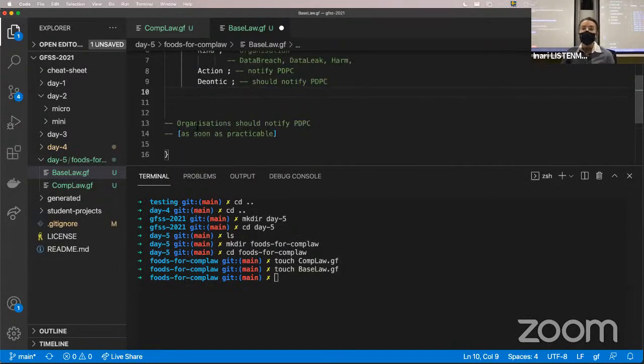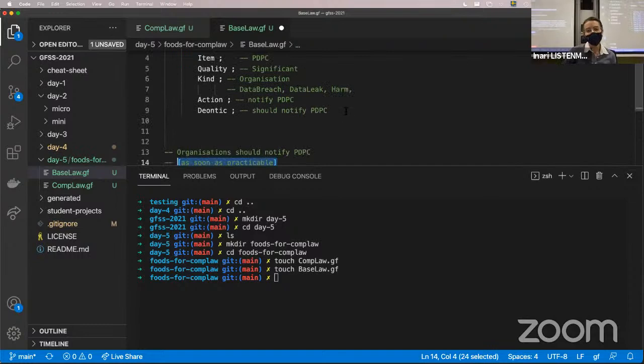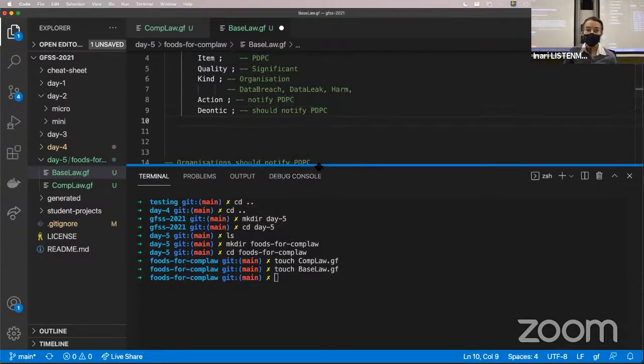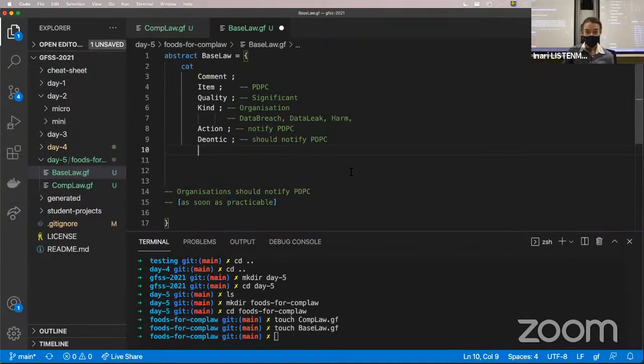So the really core of the sentence is this, and "as soon as practicable" I feel is some kind of fluff. So let's put "as soon as practicable" in as an adjunct, which means it's an optional modifier.